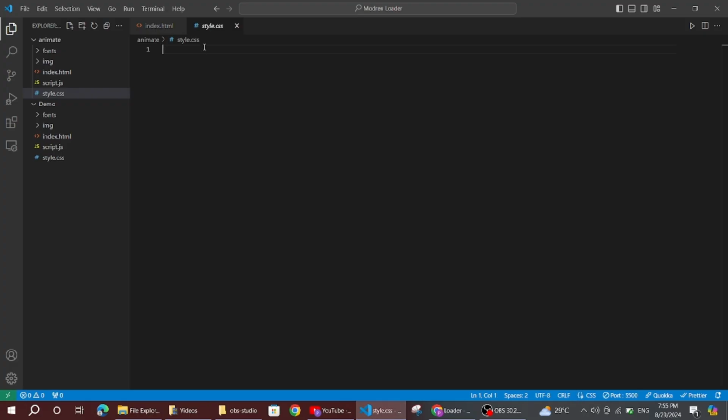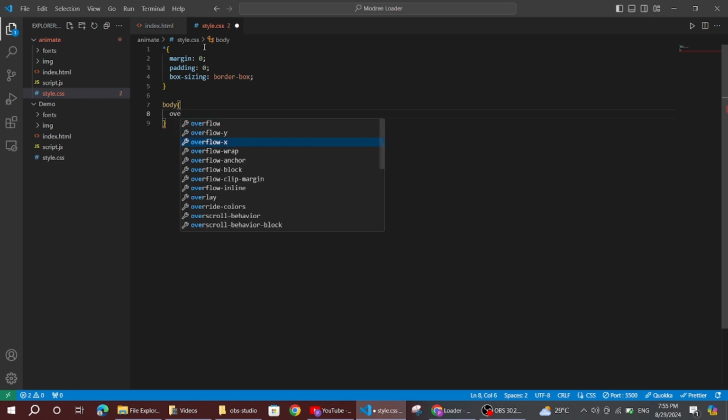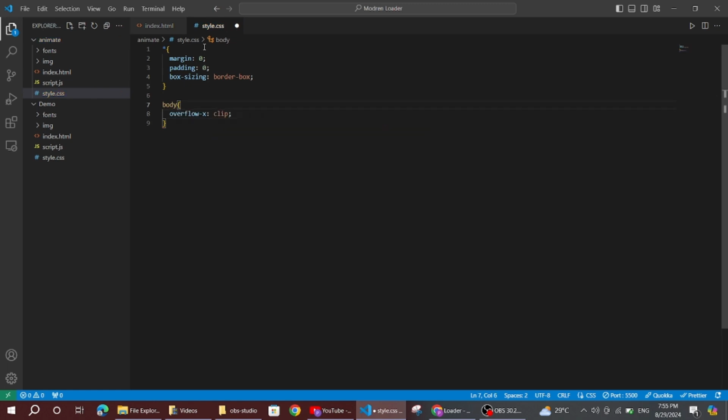Now, it's time to dive into the CSS. We'll start with the basics by removing the margin and padding of every element, and setting the box sizing to border box. We will hide the overflow on the body element and give it 100% width.